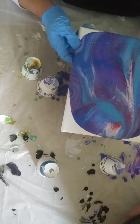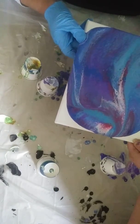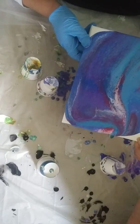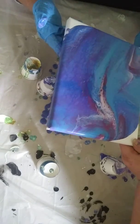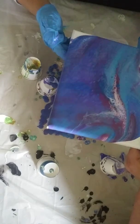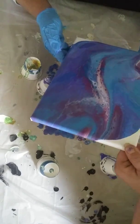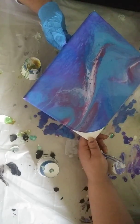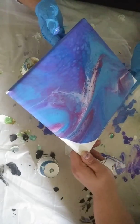Okay, go over to the corner over there. So tilt it like this. Let it drip off. Let it go. Let me help you. Bring it back. I'll tilt it. Which way? What corner? This corner. Oh, bring it back down. What corner do you want to do now? This one.